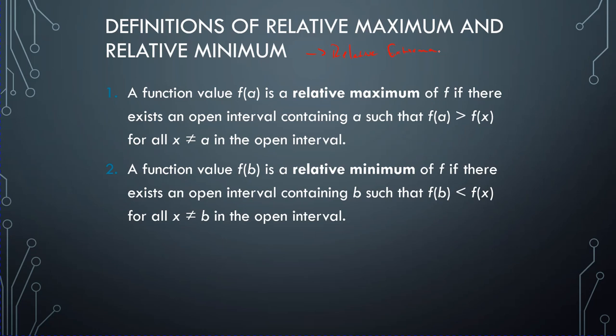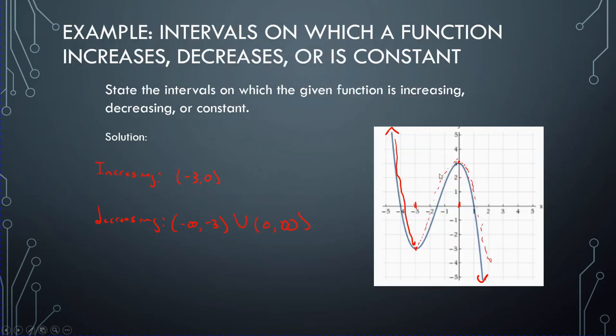Okay, what does that even mean? So what this means is when you look at the graph, you have a relative max at any peaks. Any peaks in the graph. What I mean by a peak is something like this. This is a peak of the graph. Think about it like the top of the mountain. I'm at the top of the mountain. So that's a relative max value here.